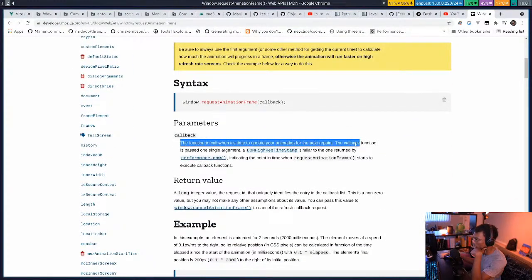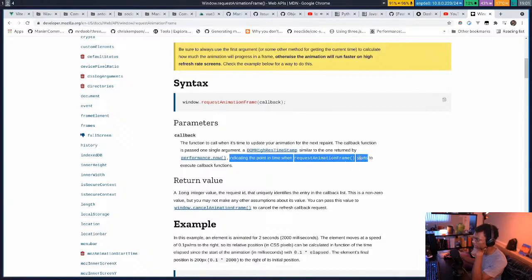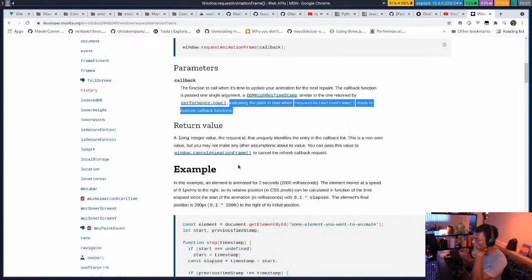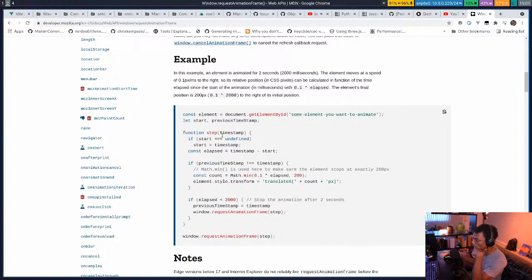Callback. The callback function is passed a single argument, a DOMHighResTimeStamp, indicating the point in time when this starts to execute callback functions.